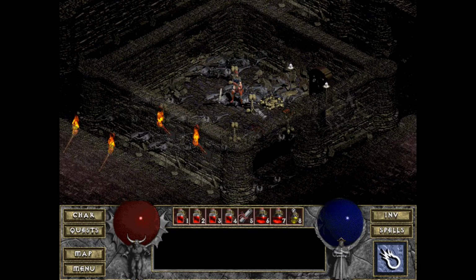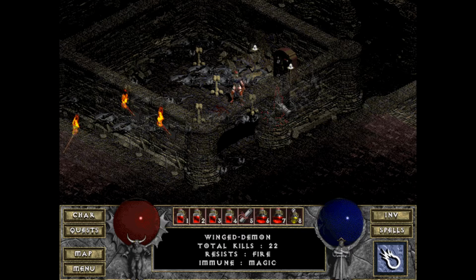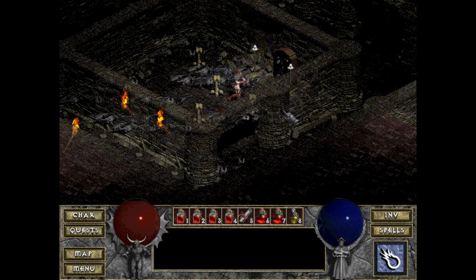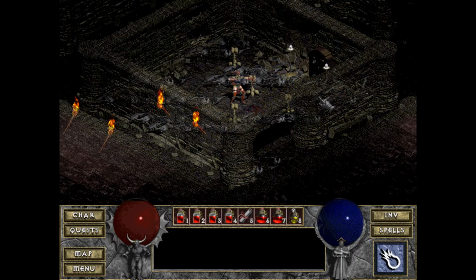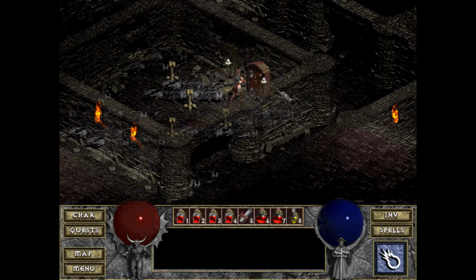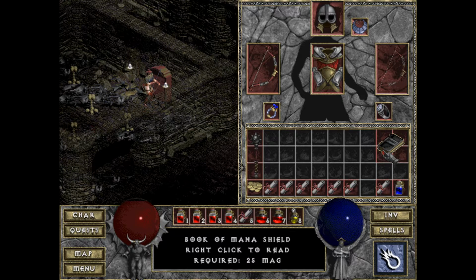ID scroll. TP scroll. Healing scroll. Oh, I missed one. See, if you get too close, they get a little bit angry. Mana shield. Oh, are you kidding me? That's a 16,000 gold book. This is like the sorcerer dream run. Finding this for free relatively early, like right now, is relatively early. That is so valuable. Wow.